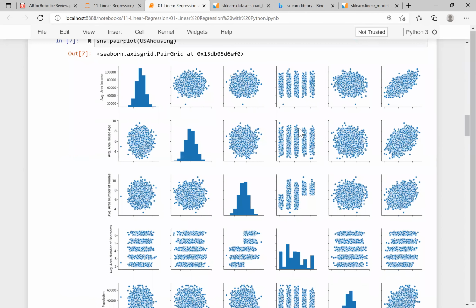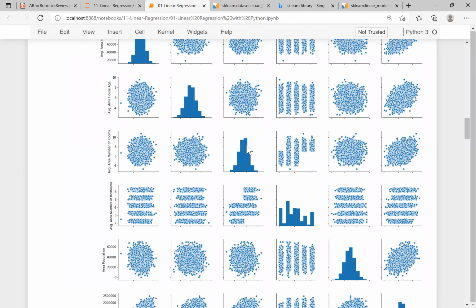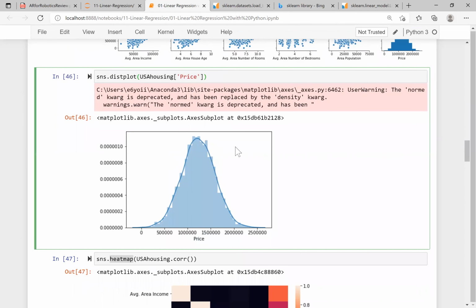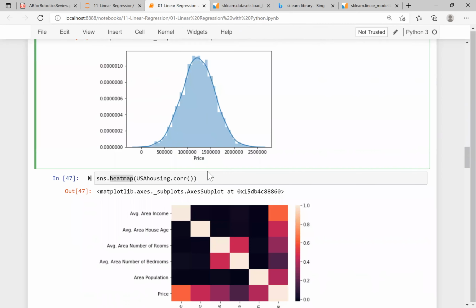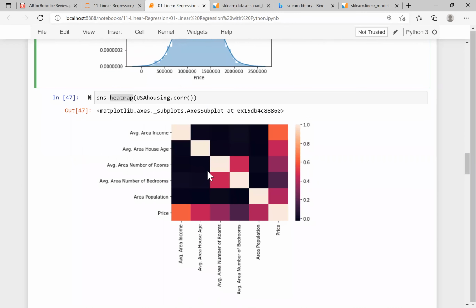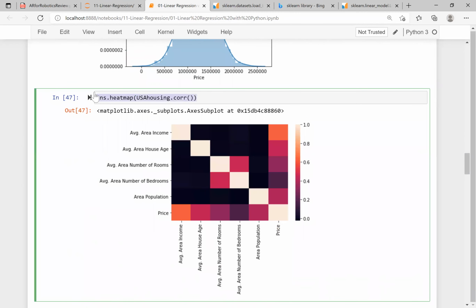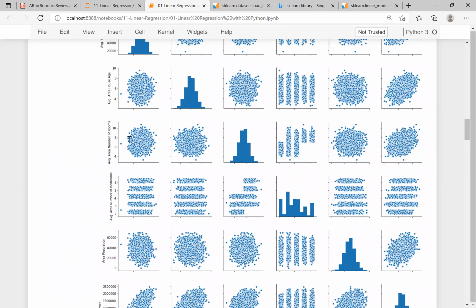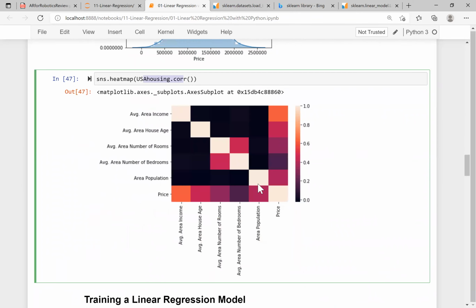Then we will plot all the features with each other and try to see if there is any trend over there. Then I always try to figure out and take a look at my target column. How is it distributed? Are there any discrepancies in the data, or do we need to perform some data cleaning? We will, in the later lectures, look at how we can perform data processing, right? We also try to confirm the assumptions that we made from this EDA by plotting a heat map of the correlation of the columns, right?